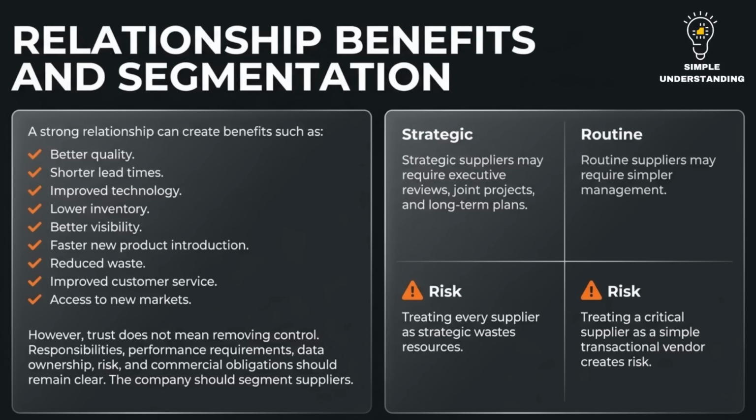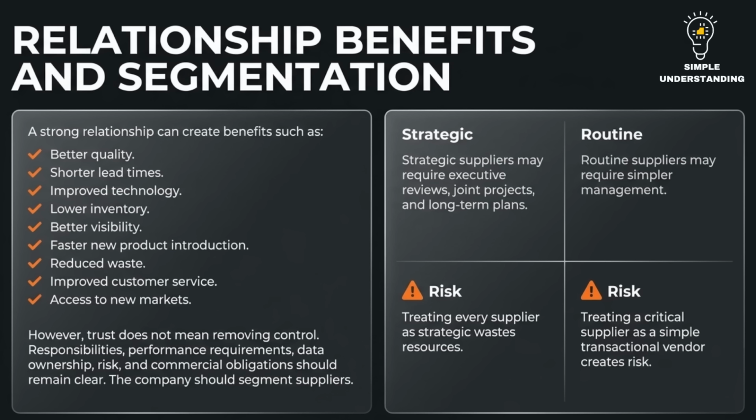A strong relationship can create benefits such as better quality, shorter lead times, improved technology, lower inventory, better visibility, faster new product introduction, reduced waste, improved customer service, access to new markets. However, trust does not remove control. Responsibilities, performance requirements, data ownership, risk, and commercial obligations should remain clear.